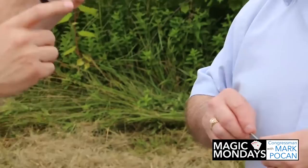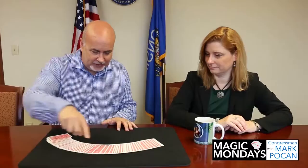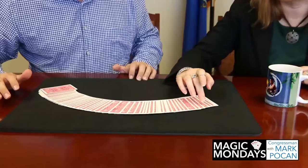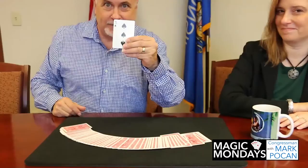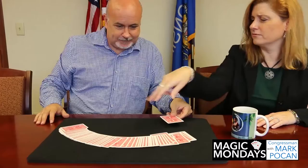I just want you to point to any card and just push it out a little bit out of the deck — find the one you think really might be that card. Anywhere you want. All right, there you go — we're just gonna push that out. Make sure I'm not doing anything fancy, right? I'm just gonna take it right out of there and show it to you, show it to the camera. I'm just gonna put it wherever you want — where do you want me to put it back? Right there somewhere. Okay, let's throw it right back in there. And what I'm gonna do is just shuffle this up a couple times.